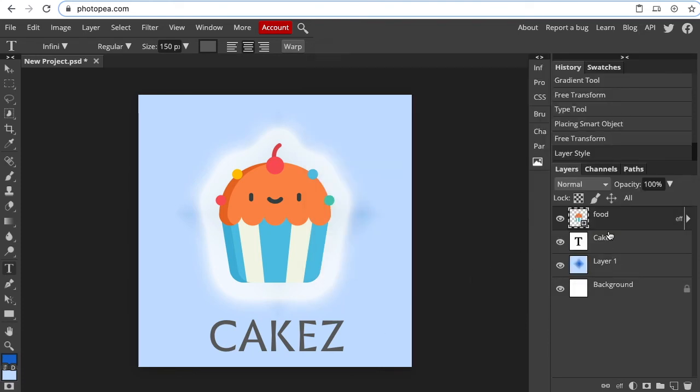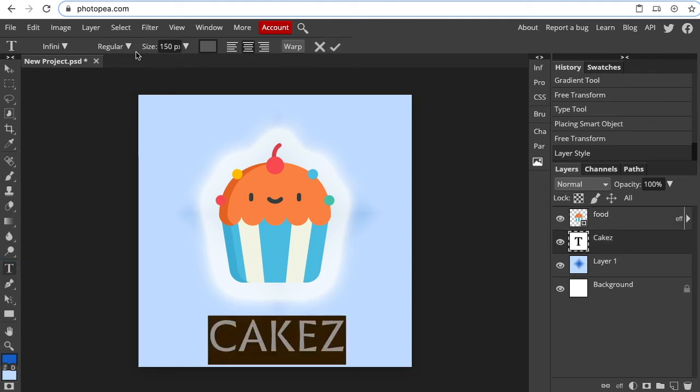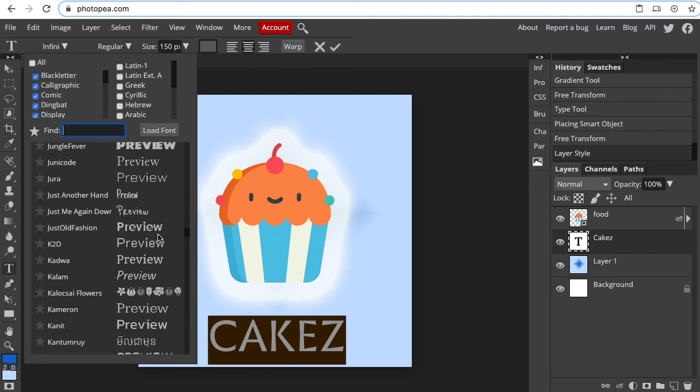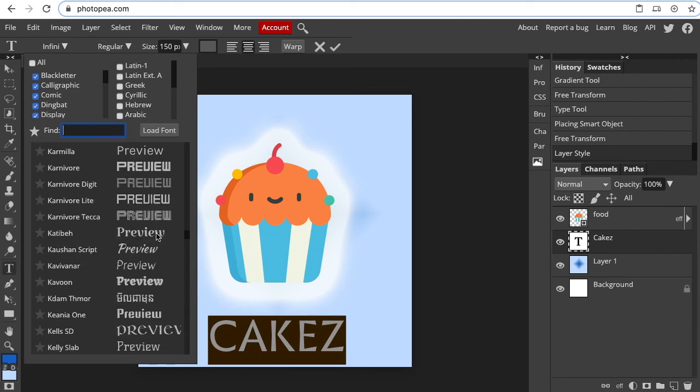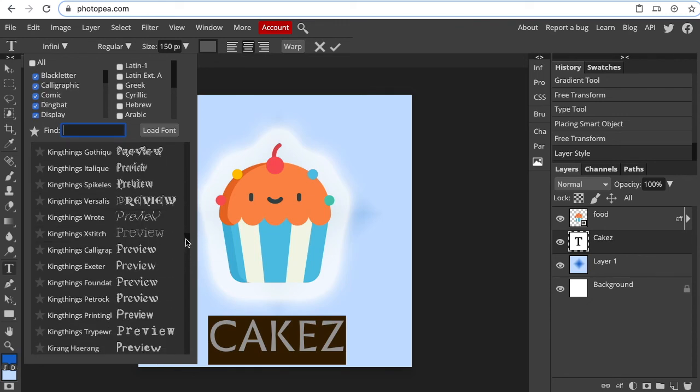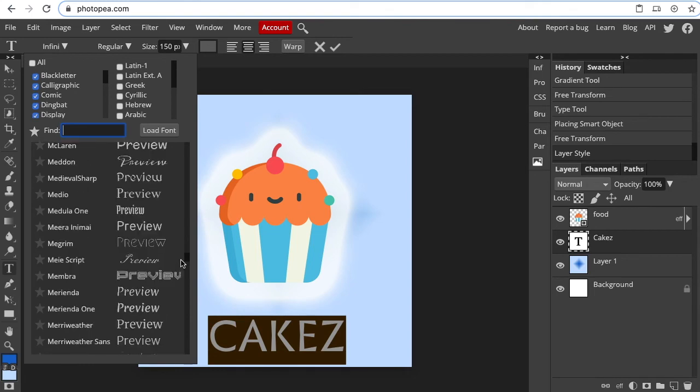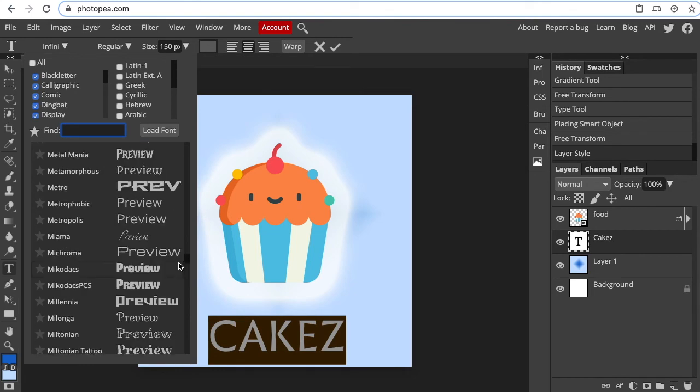Now again, we're going to go back and edit our fonts again because I'm not happy with this. So I'm going to click on the Cakes logo, the fonts there, and I'm going to choose a completely different font just to show you how versatile this is, and you can keep on changing the fonts until you are really happy with the design that you like. Okay, so I'm just going to go with another one now, just at random.